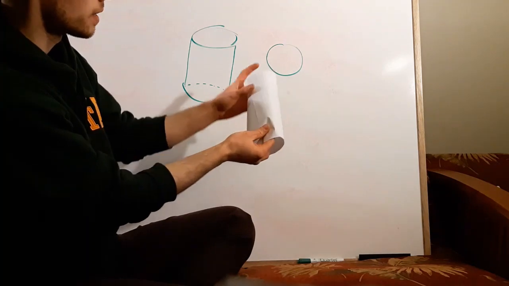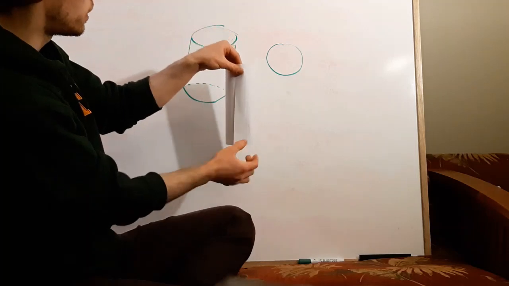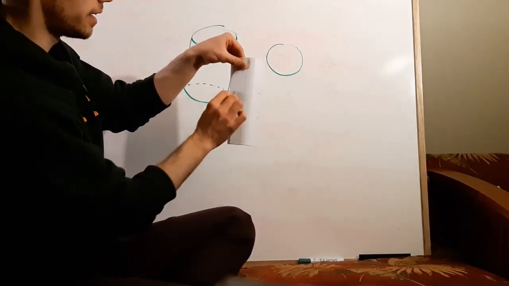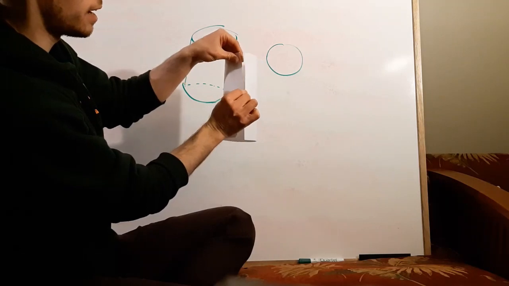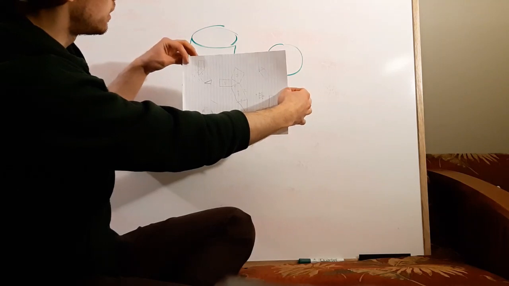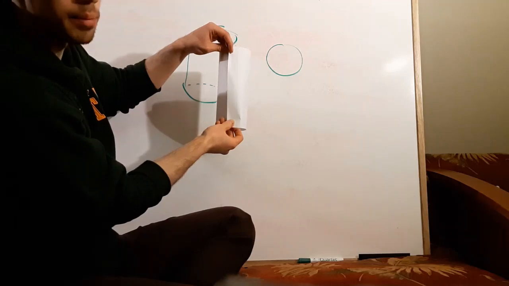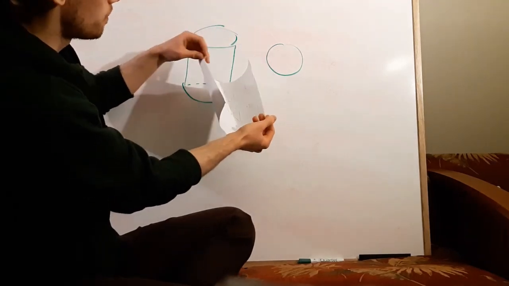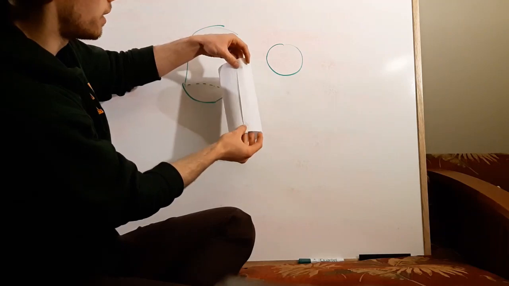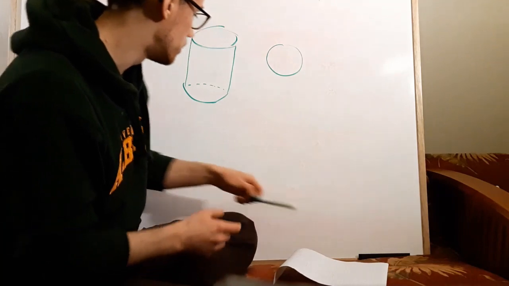So, if I were to make a cylinder with a piece of paper, I would go like this, right? And we see very quickly that if I want to calculate this surface area, I can think about calculating the area of the rectangle that creates that cylinder tube part when I wrap it up. If I calculate this area, then that'll give me the same area as the tube itself. So here's the important thing to notice.